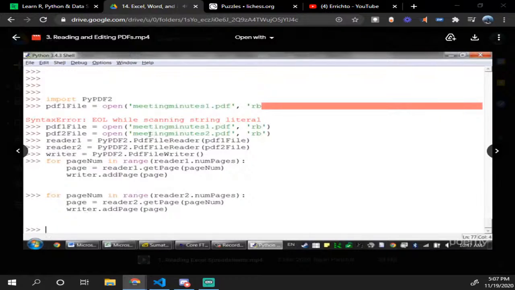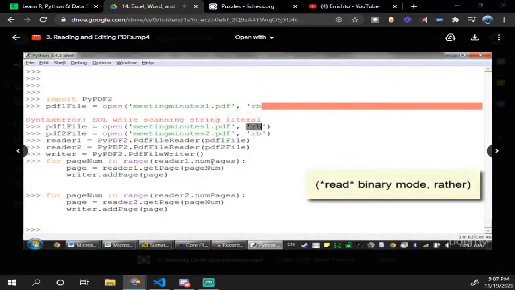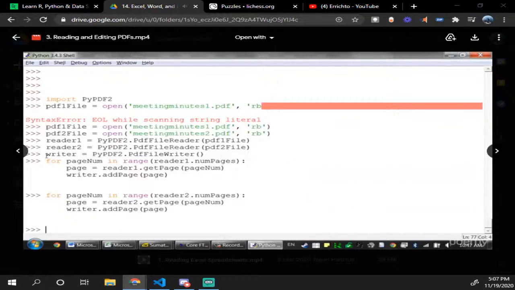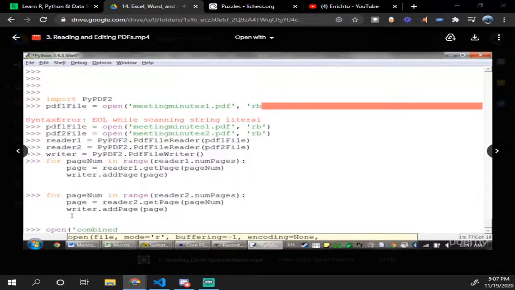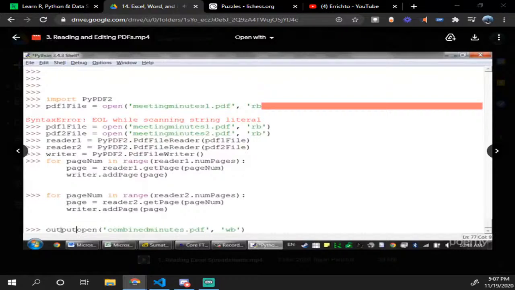So just like I had to call open and open a file in write binary mode, in order to save this writer object, I'm going to have to call open, and then we'll just call this combined minutes.pdf. We'll have to open this new file in write binary mode. So I'm going to pass 'wb' as a string to the second argument of open. And that'll give us a file object that it returns.